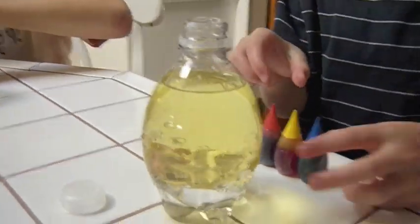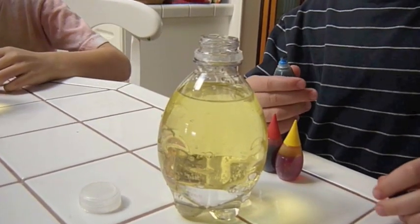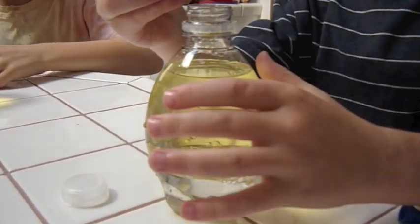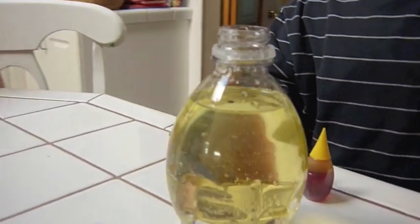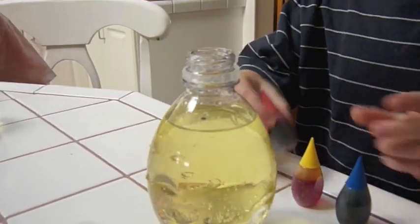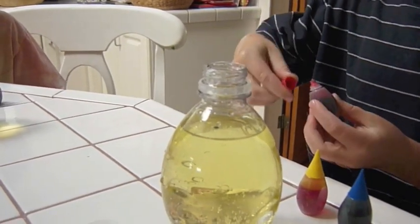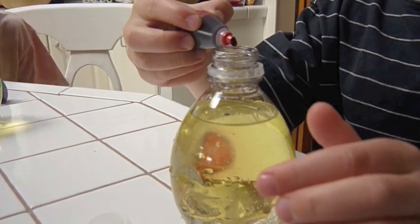Maxie, are you going to do any? So Maxie's going to put some food coloring in here? Look at my dots. There's lots of dots, and they're hanging in there. Here goes Maxie, blue dot. Floating on the top there. What else are you going to do? You going to try some red? Put a couple drops in there.